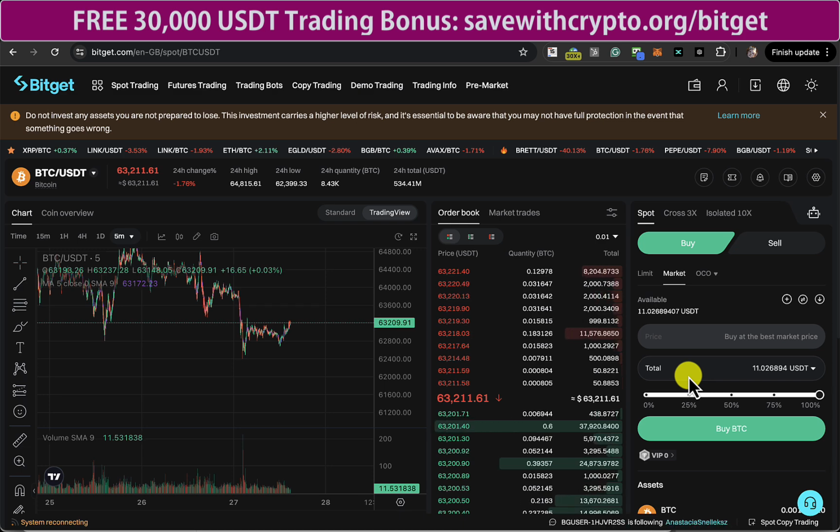You could just buy it like that. That's not the best way to buy crypto, though, because you pay more in fees for that, and also you're just paying whatever the price is at that time. You would use that in a situation where you're in a hurry or you just want to get hold of something. But generally what you'd always be doing is, if you're buying, you're looking for low prices, and if you're selling, you're looking for high prices.